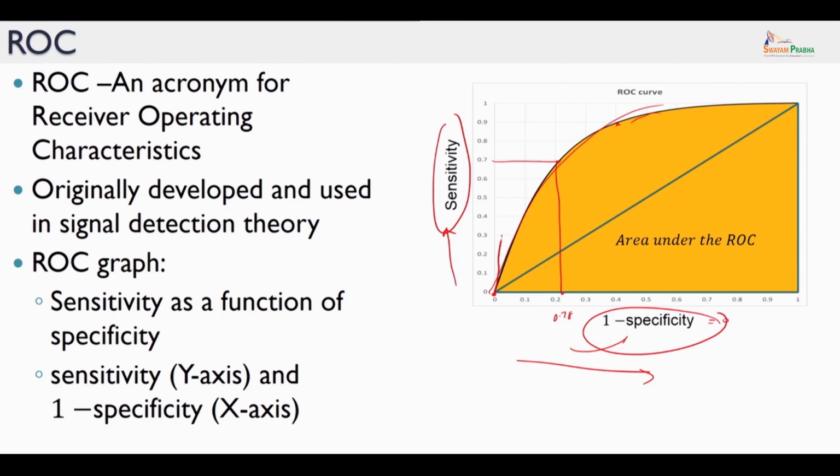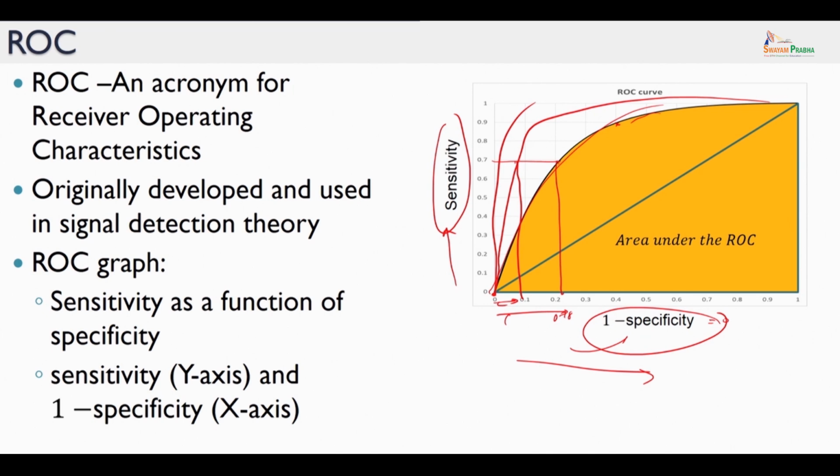So, if the curve becomes something like this, it is better, because at the same 0.7, if you notice, I have given up only this much, whereas for this curve I have to give up this much, and if it is even sharper, then you give up less and less. So, this curve kind of benchmarks different classifiers. That is the most important thing to remember.